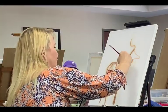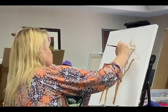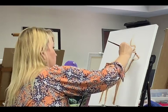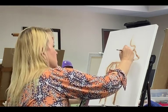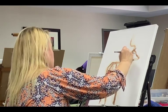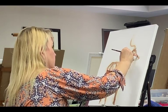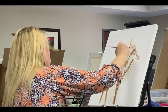But if it was totally off the mark and totally wrong, I'm going to help you get it back on track. I think it's a lot more accurate than a lot of people's stuff, a lot more accurate than they initially give themselves credit for. This ear is kind of here, and the ear comes down lower than the eye, just so you know. This part of the head is high, because they actually have to have their eye set kind of high, I think.